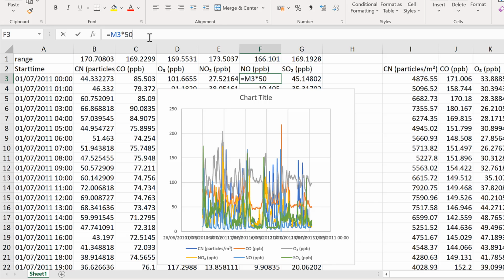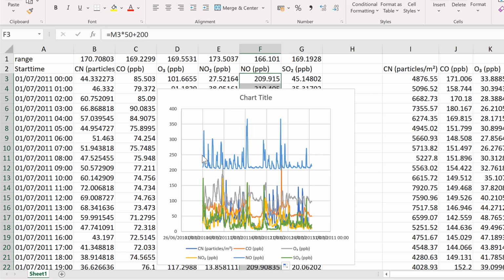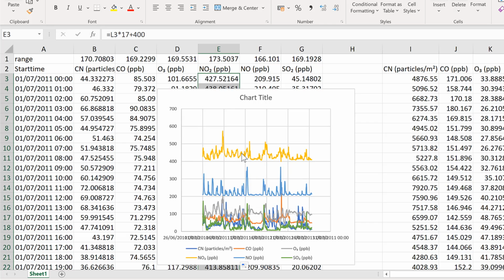Then for this one, I'm going to add 200 to it. And now you can see I have this particular data set separated out from the rest of them. For the next one, I will add 400. And this now gets separated out as well.